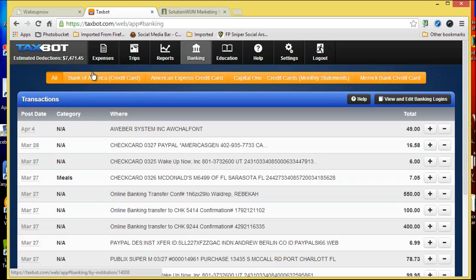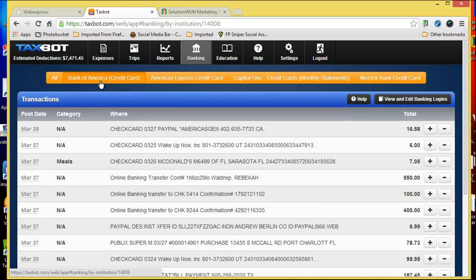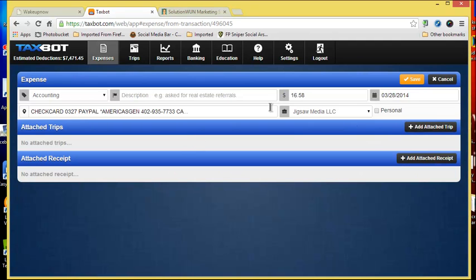Under your banking over here, this is going to have all of your different accounts. This is basically just attached to the cloud. This is all a secure connection. You just put in your login information one time when you originally set it up, and then it will just start aggregating and pulling all your information in real time. Okay, so if you want to write off something, if you know what it is, or you can just log into your bank and take a screenshot or whatever.